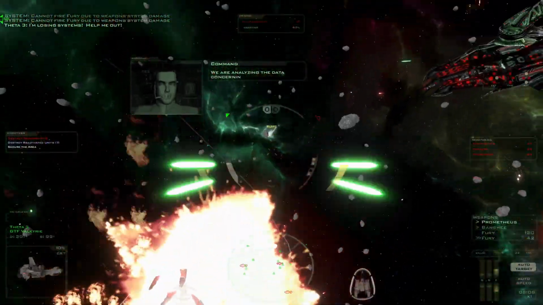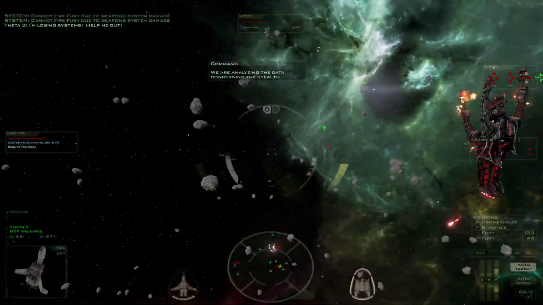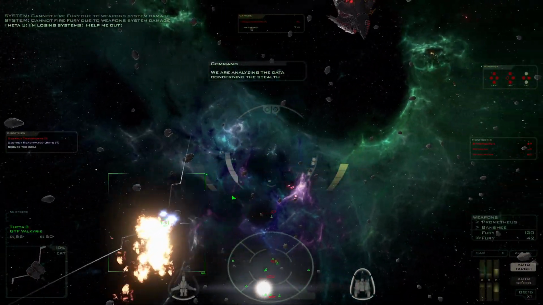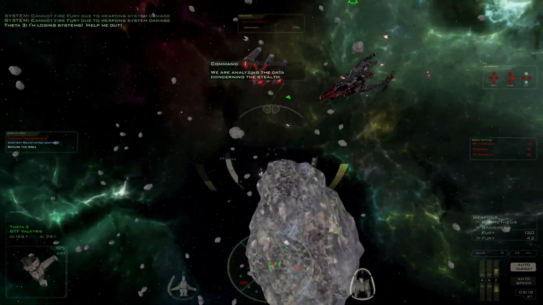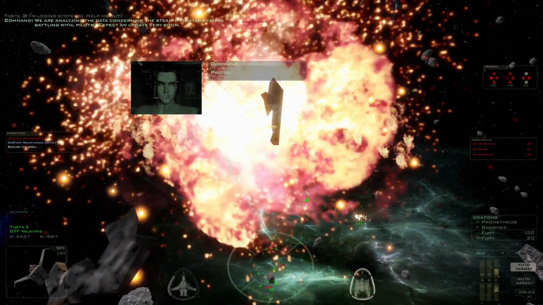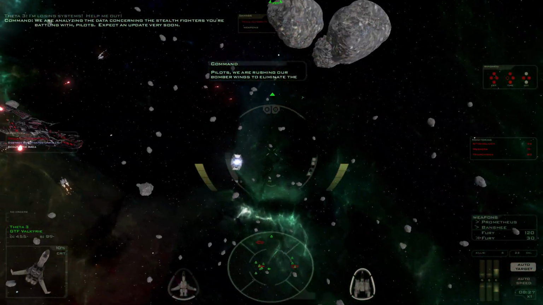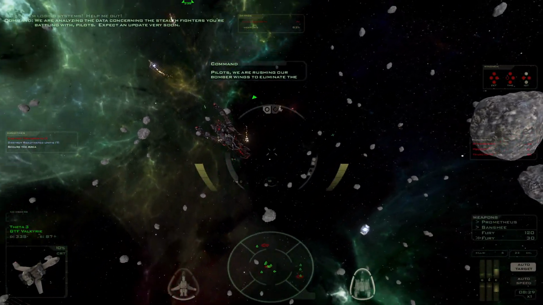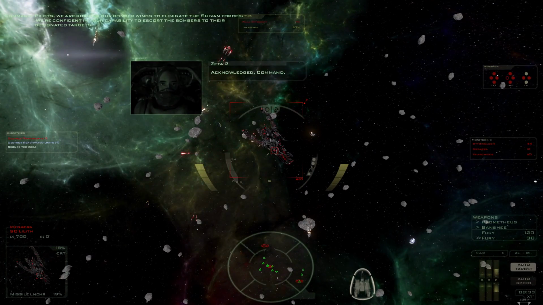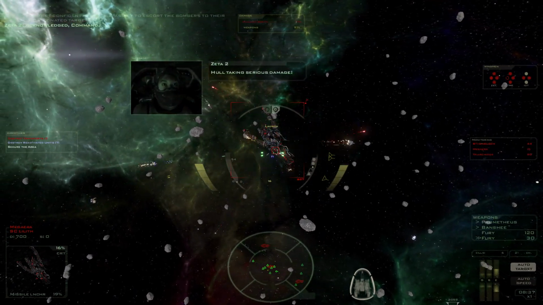We are analyzing the data concerning the stealth fighters who are battling with pilots. Expect an update very soon. Pilots, we are rushing our bomber wings to eliminate the Shivan forces. We're confident in your capability to escort the bombers to their designated target. Acknowledged, Command. Hull taking serious damage.